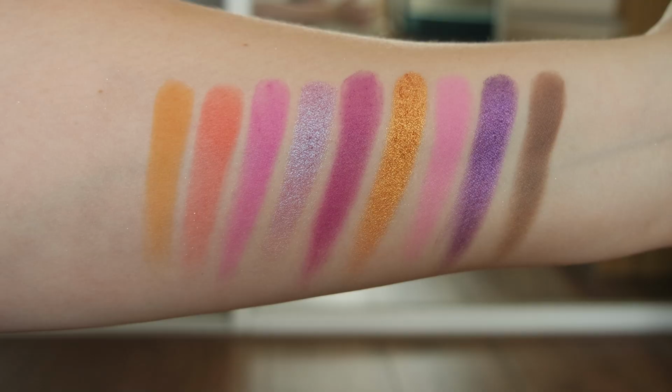But the palette itself is just a boring white. I wish they would have done that lime green on the outer packaging. That would have been much better. And the Mini Breaker looks like this. And I think that if you're going between the two and you know you don't want to buy both, then I would recommend buying just the Mini Breaker over the Jawbreaker, because I feel that this can actually do quite a bit for just 9 shades.